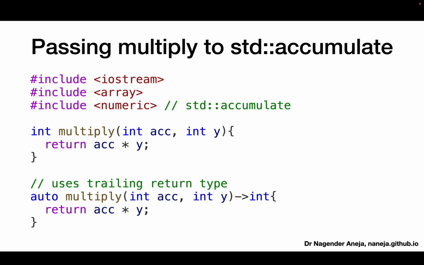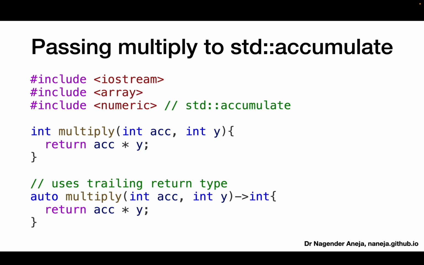Okay, let's say that we want to reduce it to a single number but by multiplication. So we have here multiply. We defined a multiply function. It takes the accumulator, which initially will be the init, and then it will reuse the same results. So it takes the accumulator and another number, right? This number will be changed from the iterator. So we pass the vector, and then this number will be the first element, then the second element, third element. The accumulator is the result of the previous step, and it returns the multiplication of these.